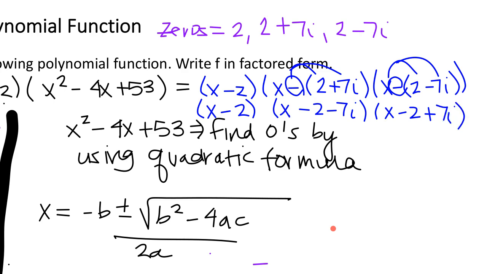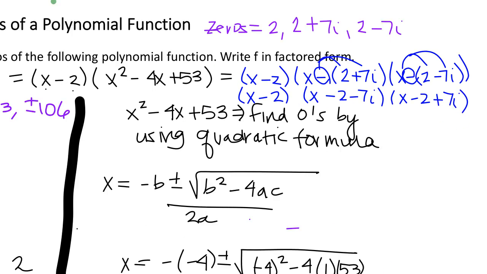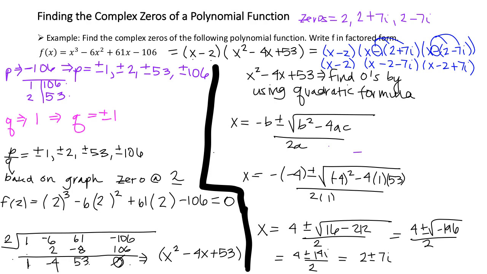All right, let's take a step back and look at all this wonderful work we've done. Just to review, we had a polynomial for which we've been asked to find its complex zeros. We used the rational root theorem because everything here was an integer. We found the factors for our constant term, the factors for our leading term or highest degree, and then we found the ratio of each of those values. We looked at the graph of the function in our TI-83/84 calculator.